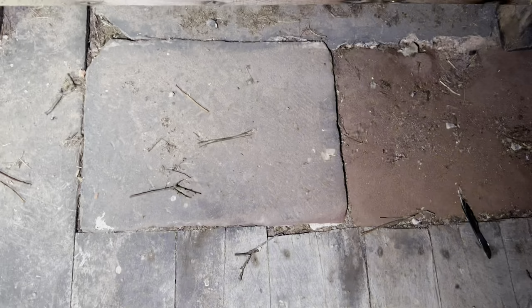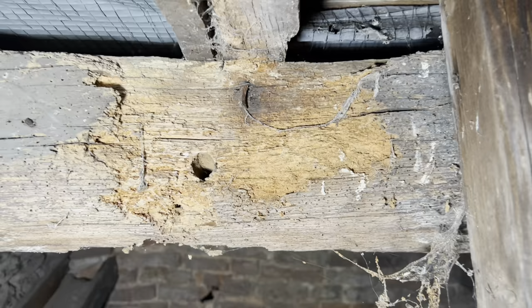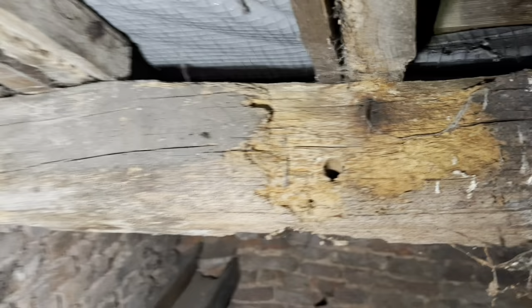Right, so I took Andy to have a look and Bear's just stood there watching us. Just watch him a minute while I go and have a look over here. Is that stone? Looks like it, doesn't it? Like a stone flagged floor. Oh. You can actually get out onto the roof there, but I'm not going to do it. I don't trust this wood to put any weight on, to be fair, because it's woodworm everywhere. So, anyway, let's head back down.